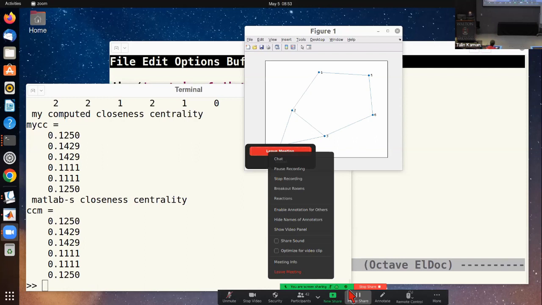This is what happens. You get that, but you see, the number 4 is 0. What's going on here? Number 4 is 0. There are no shortest paths that go through 4. Actually, I was going a little too far. I didn't define centrality. Yeah, what's going on here? Sorry.